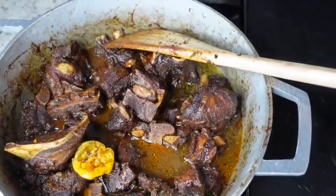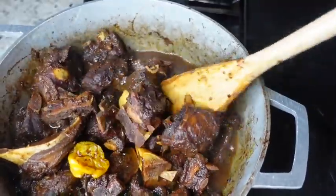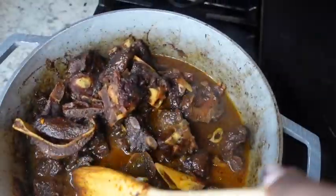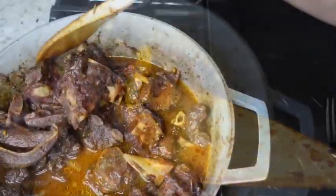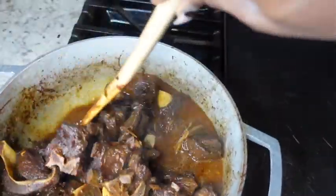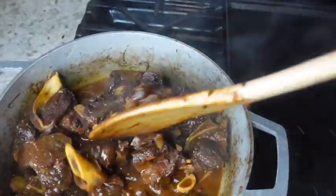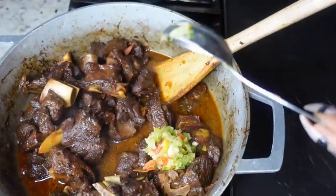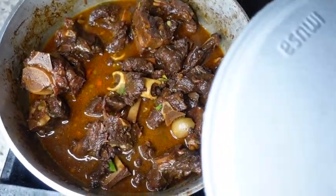The goat has been cooking for about an hour and a half and it's still not quite ready as yet, but the pot did need some more water so I added some more hot water to the pot and removed the scotch bonnet pepper as it appeared that it was about to burst. I also added about one tablespoon of fresh blend to the pot just to ensure that everything stays nice and flavorful.